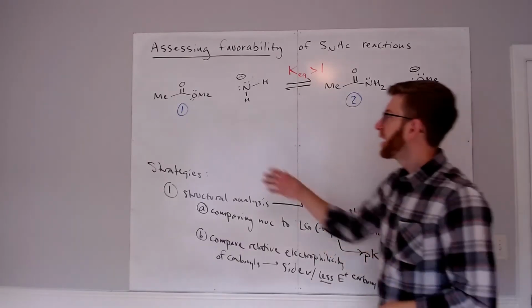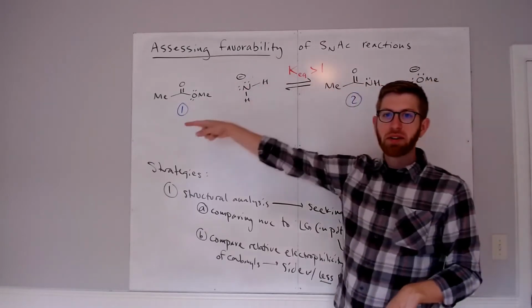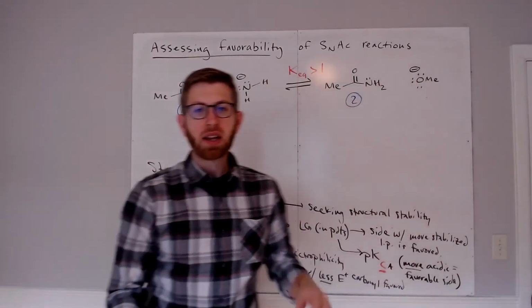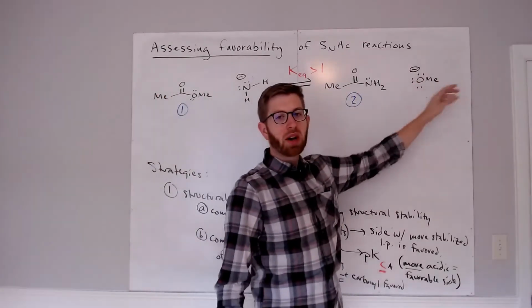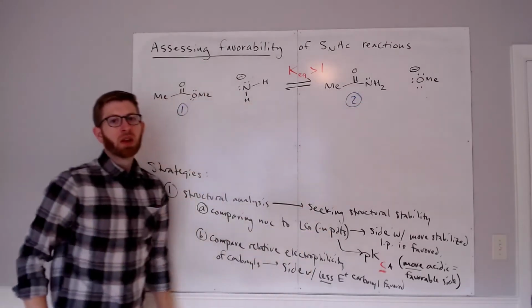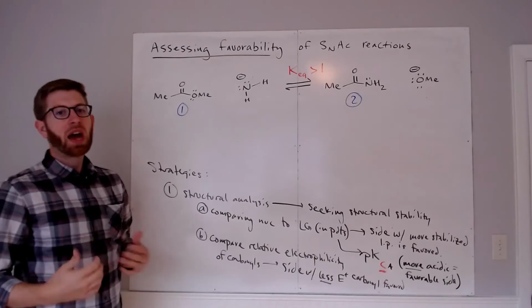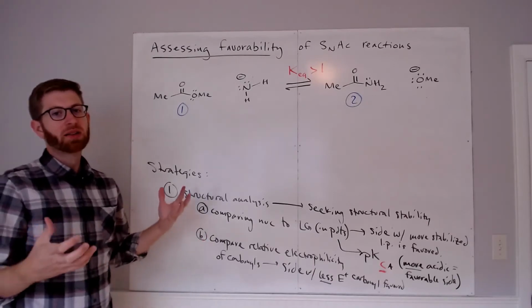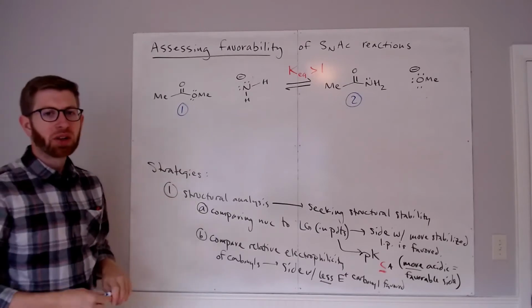So what if the reaction running to the right is faster than the reaction running to the left? That means you have an imbalance, and as those 2 reactions are happening simultaneously, we start moving toward the products to the right because there's essentially rate pressure to go this direction. And that's going to correlate with electrophilicity. What we know from both half-life data as well as all of our analysis from unit number 4 is that this ester is far more electrophilic than an amide.